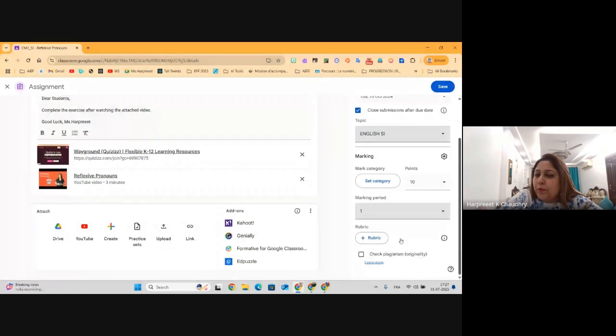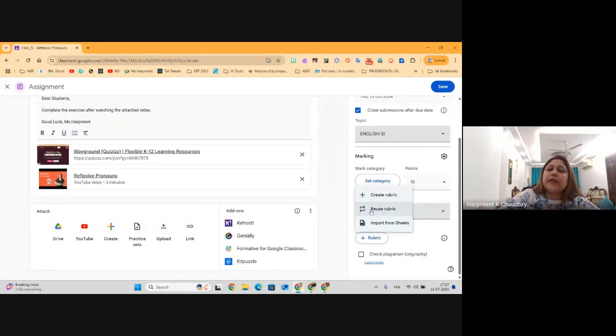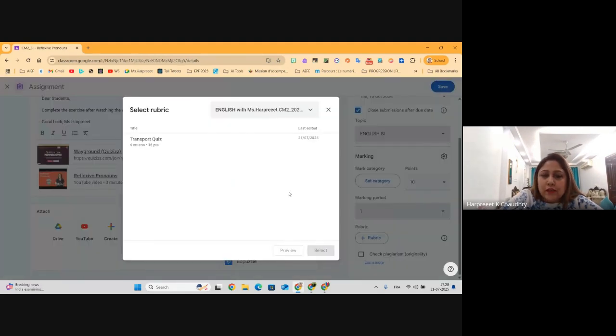And this is where at the bottom it says generate a rubric. I click on that. It says either I reuse the rubric, so I can reuse what I already had. Let's look at how to do that. If I say reuse, it will ask me where do you want. So it is identifying within this classroom, there is one rubric with 4 criteria, 4, 3, 2, 1, and there's 16 points.